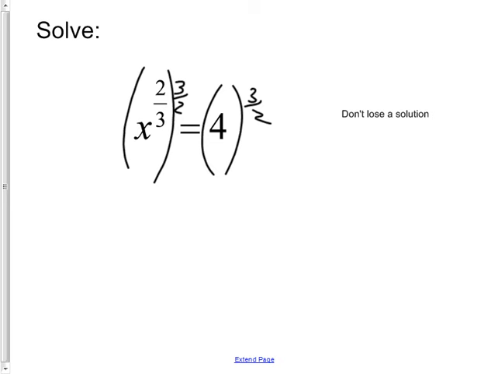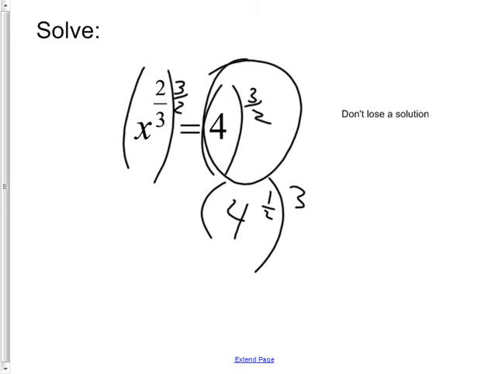Raise your hand if you did that right. Okay, awesome. Now, what is 4 to the 3/2? That's really 4 to the 1/2 to the 3rd. It's exactly what we just did. And that's the square root of 4, which is 2, and 2 to the 3rd is 8. And why, when I do this, will I get the answer wrong? Did anybody recognize it? Yes?